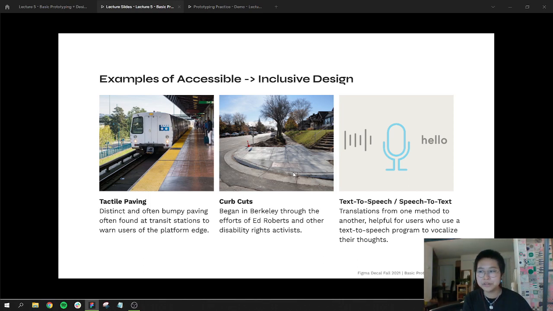Another example of speech-to-text being used in an everyday situation is if I'm driving and I need to send you a text, I could use speech-to-text. Not that I should be texting while driving, but it would make the situation safer if I was in an emergency and I had to contact somebody.